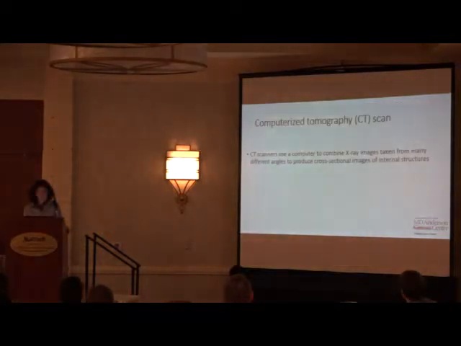Now the scanner, the CAT scanner, uses a computer to combine X-ray images taken from many different angles. The way I imagine it is almost like I would lie down on a table and I look at myself slice by slice by slice like salami or a loaf of bread, depends what you like more. So the slices are very, very thin, so you can see a lot of details, many things that you could not possibly see on an X-ray.